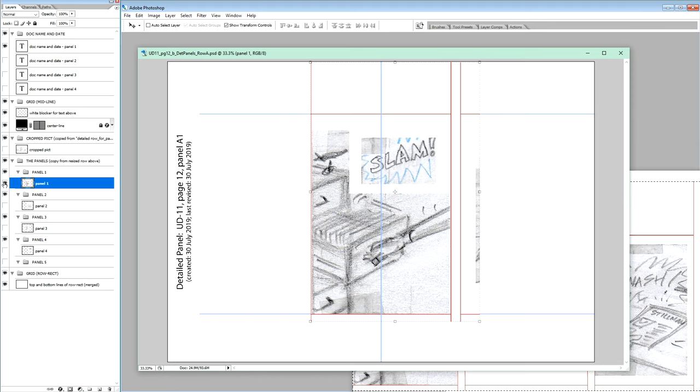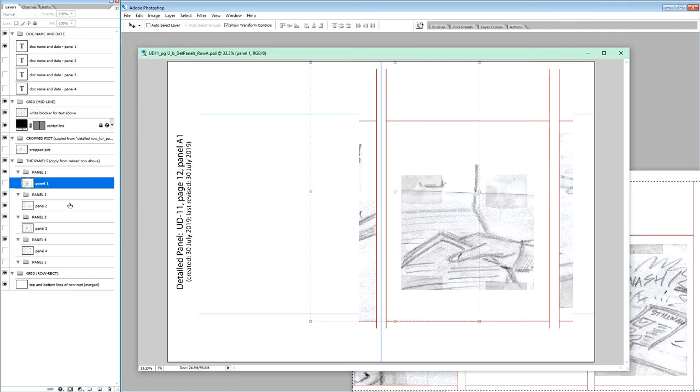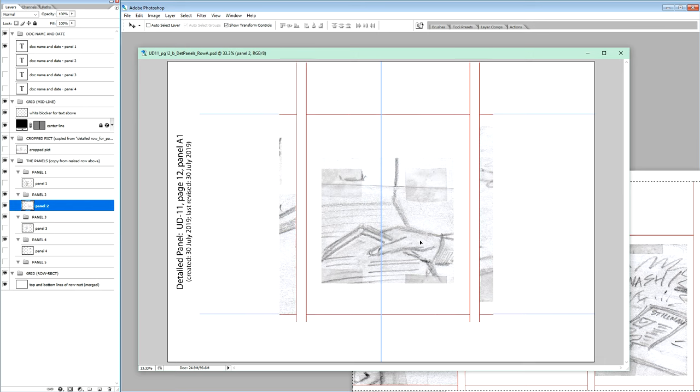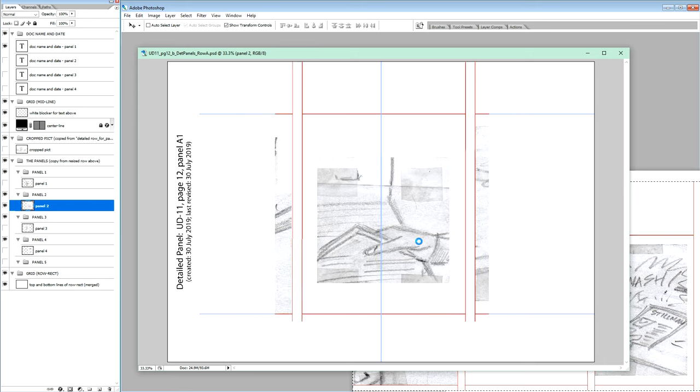Okay, so now I'm clicking on the visibility here for 1, and I'm making number 2 visible, and I already have the move tool selected. I'm just approximately putting it in the middle layer, and of course you can see approximately in the middle with this center mark here that it goes, and also with these move. They have a name, but it doesn't come to me at this moment. It doesn't matter. Panel 2 is done.